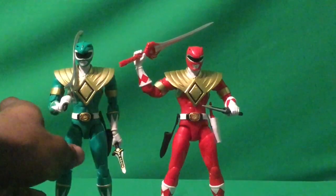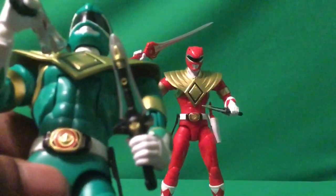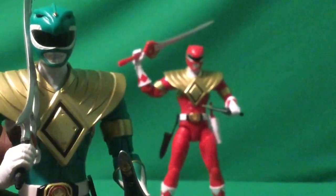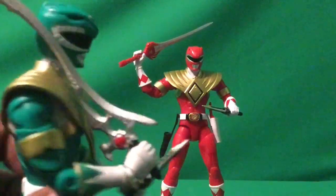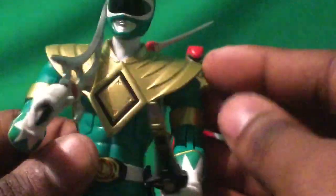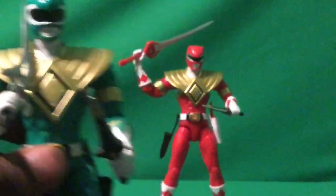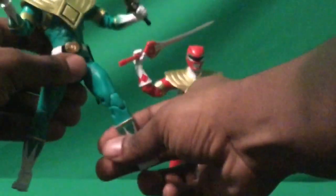Now I did buy these right off the bat because I don't even remember hearing about these, and I saw them at Walmart, and luckily for me they were in the wrong spot, and I took them up there. They said they were $10 and they rung up for 20 bucks, and I told the lady, and I took them back there, and they still had more back there, so she gave me all of these for $10 a piece. So I got this one and all three Wind Rangers or Hurricaners or whichever you prefer to call these. I got them all for $10 a piece, but I think that was like 2 years ago. But this figure, I think it's going for a mass amount now, man.